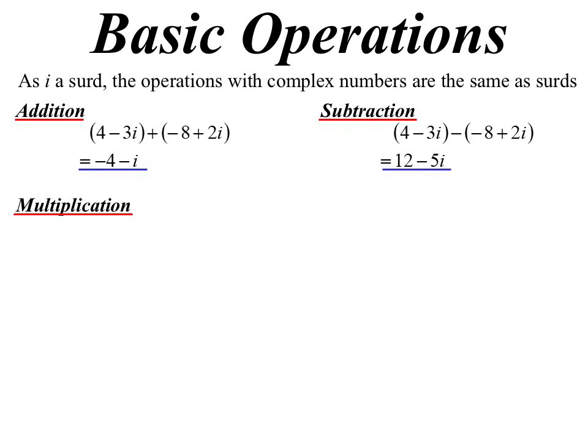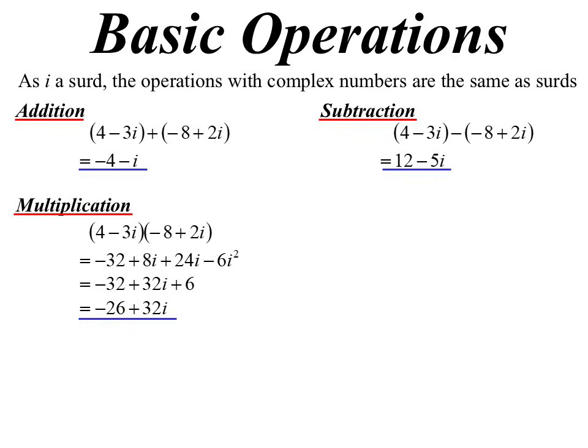12 minus 5i. Multiplication. Okay, well, we've seen binomial products. There's a little difference though with this one. Because when I expand it out, I will get this term at the end here, minus 6i squared. Remember, i squared represents negative 1. That's actually a real number. So when we tidy that one up, we've got to remember this minus 6i squared, it's not a different term. Right? You can only add like terms. It's actually a like term. It's a real number. So it will add with the other real number. So whenever you see i squared, we change the sign on the number. It'll be minus 32 plus 6, we get negative 26 plus 32i.